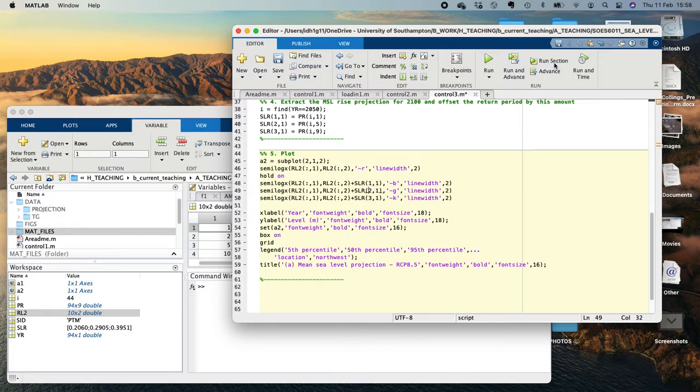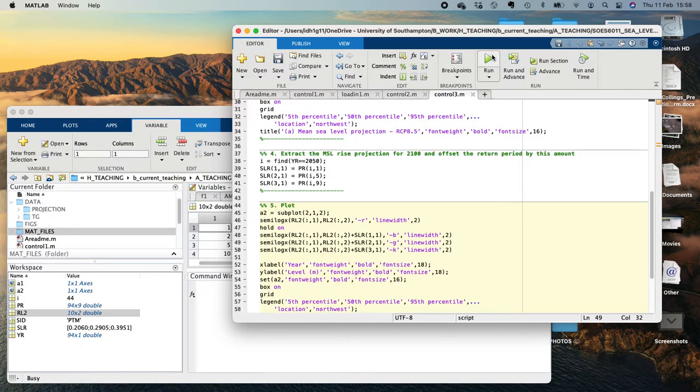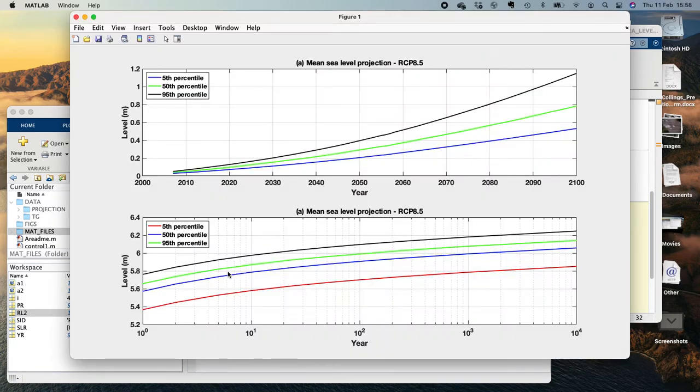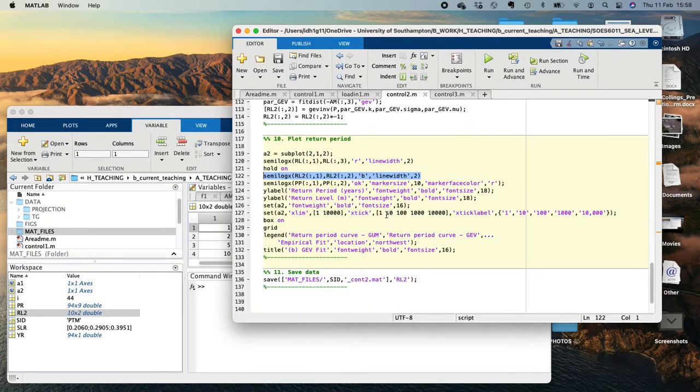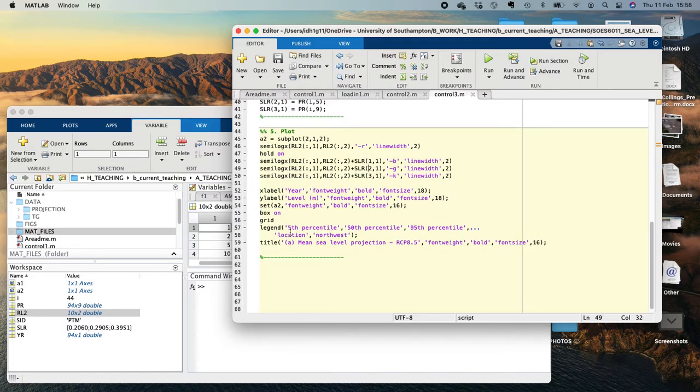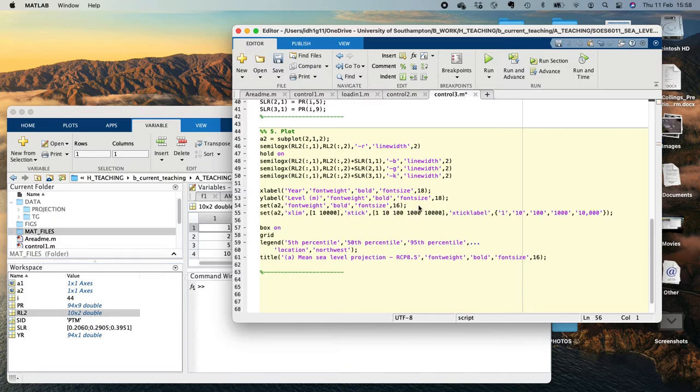Okay, so let's plot. Let's just run everything now. Okay, so there you can see. And I'm just going to add something. Oh yeah, let's go back and add in this nice X label again. So it just kind of gets the X label looking good. And then what I'm also going to do is plot, and I'm going to go from 1 to 10,000 because that's my limit.